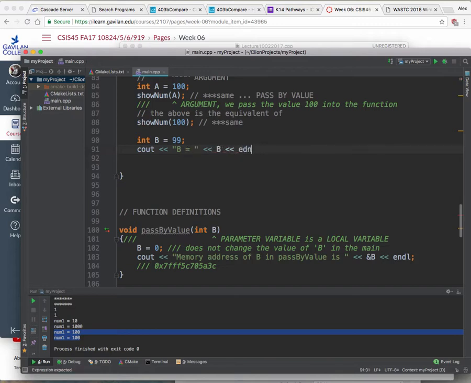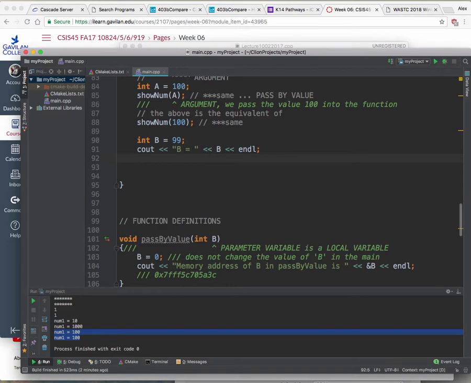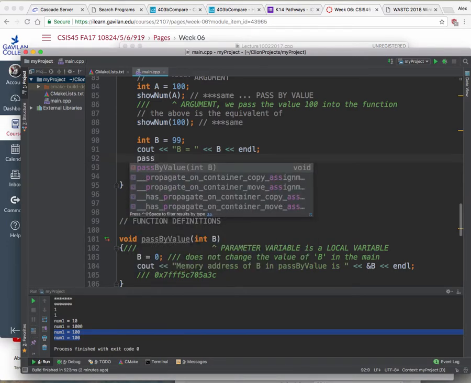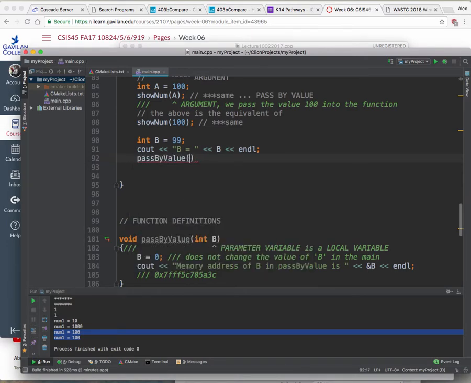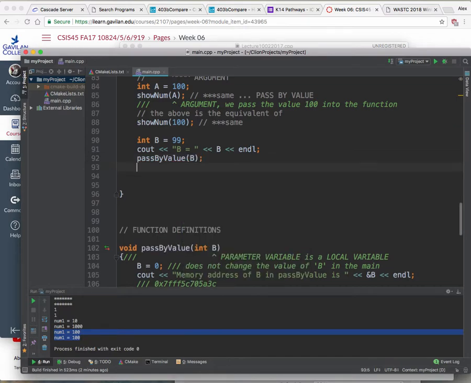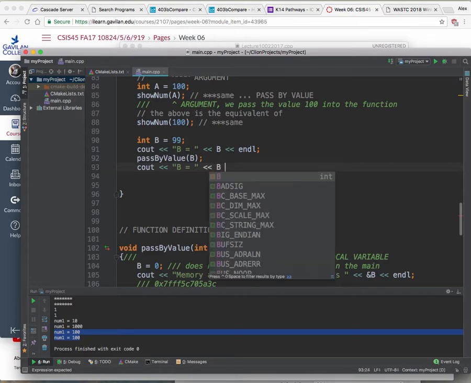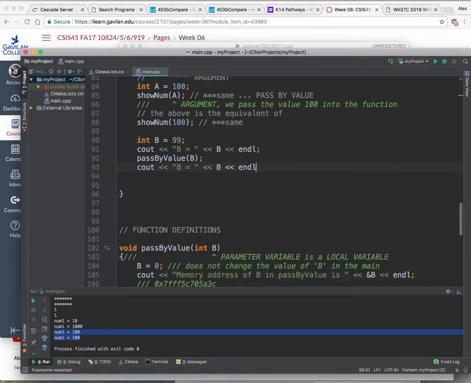It's like I'm doing a magic trick. Now you see it, now you don't. Then you do pass by value, and then I'm going to do a b in there, and then another cout, b is equal to b again, and L. Okay, so let's examine what happens.